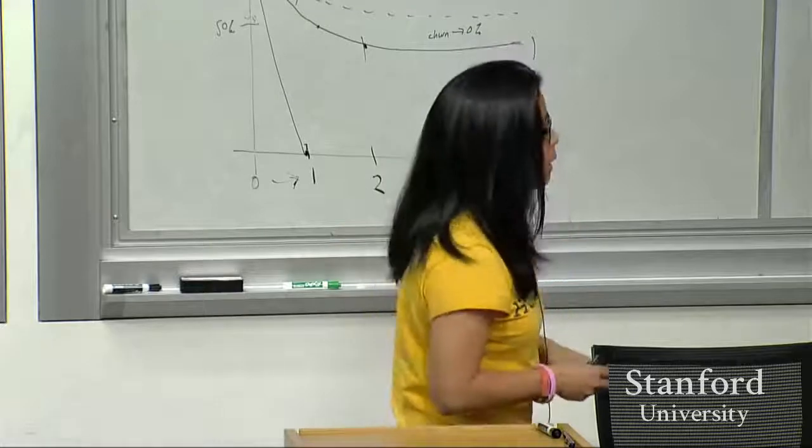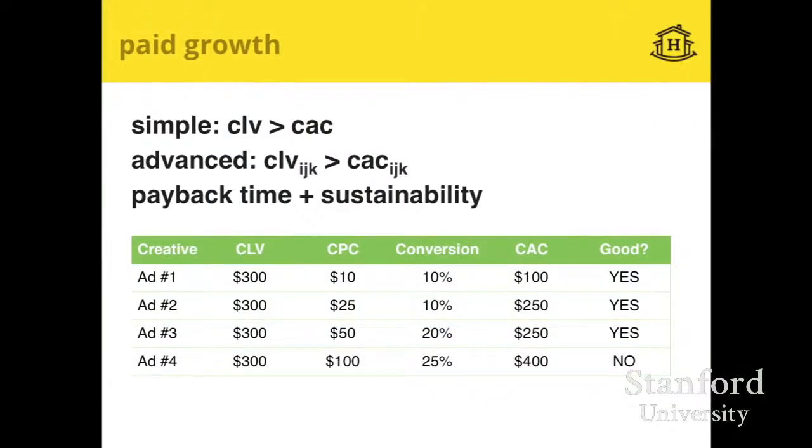So the last point on payback time and sustainability. I think a lot of businesses get in trouble and it turns into a bad business when they start spending beyond their means. It has a lot to do with risk tolerance, how much risk you're willing to take on. So when you look at these CLVs, let's just suppose a customer is worth $300 after 12 months. That is, in the first month, they're worth $100. If you wait to the end of the 12-month period, then they give you the other $200. But if in the first period you're actually paying $200 for them, then you're in the hole for $100 until the end of the 12-month period.